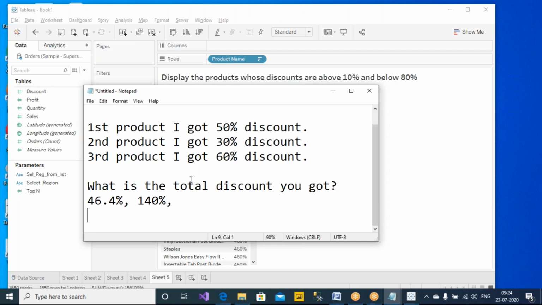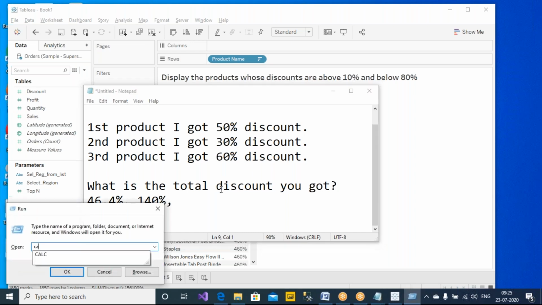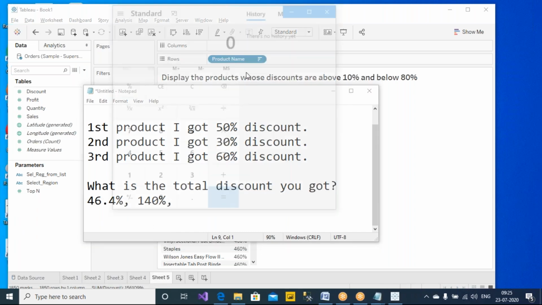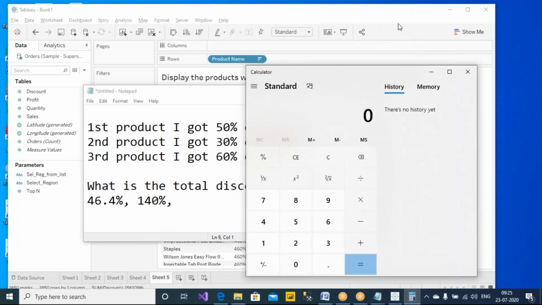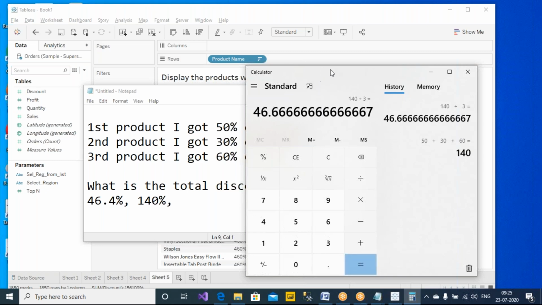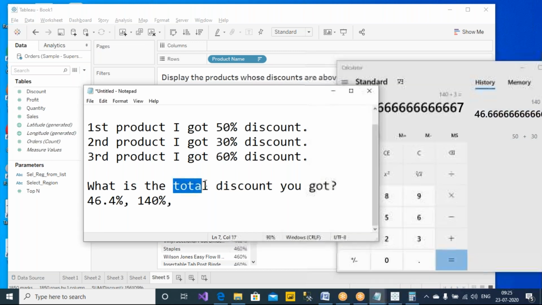That means you are taking these numbers and taking the average, isn't it? 50 plus 30 plus 60 divided by 3. So you are getting this number. But here I asked for a total, isn't it? Why are you taking the average?